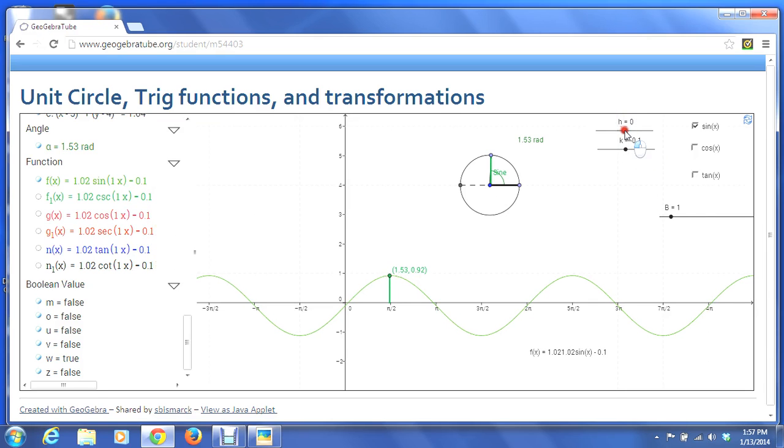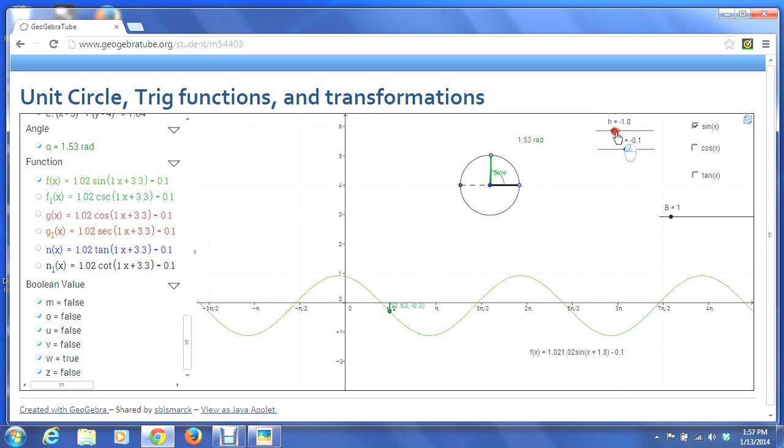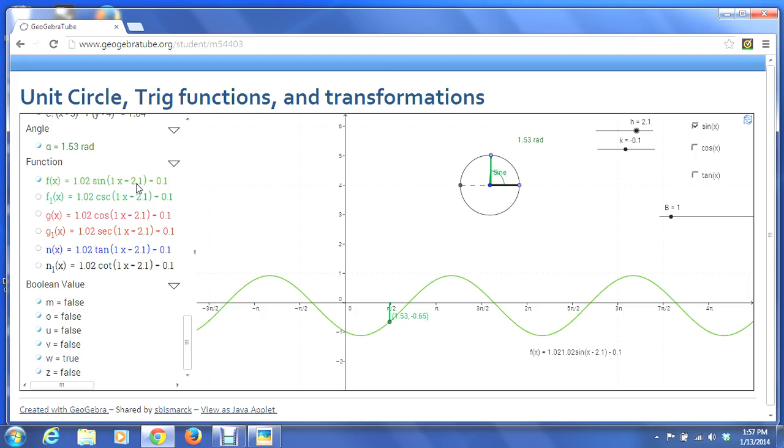Another shift that we could do here is changing h. What is h doing in this? So let's make an h of 2.1. Essentially what I'm doing is shifting where my x values are inputted. Typically the x value represents the radians, and normally when my radians are 0, I'm looking at the sine of 0, which is an angle down here. Now when I input 0, instead of looking at the sine of 0, I'm looking at the sine of negative 2.1.